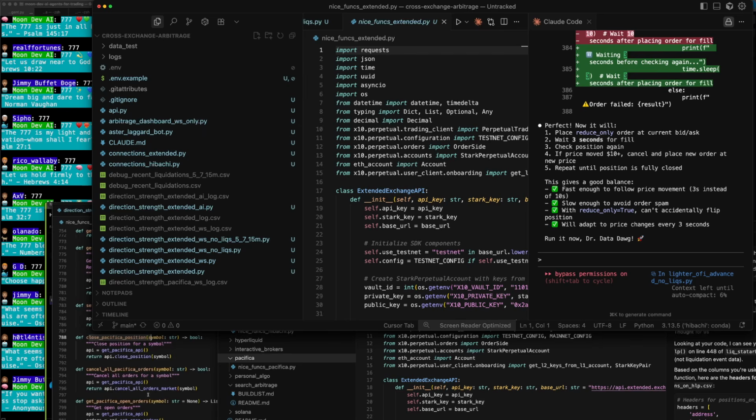Okay, it's not in the Aster. Well, Aster Lager bot right here. That's not the one. I'm gonna go to my GitHub. And we're gonna go to Aster. What files does this bot use?